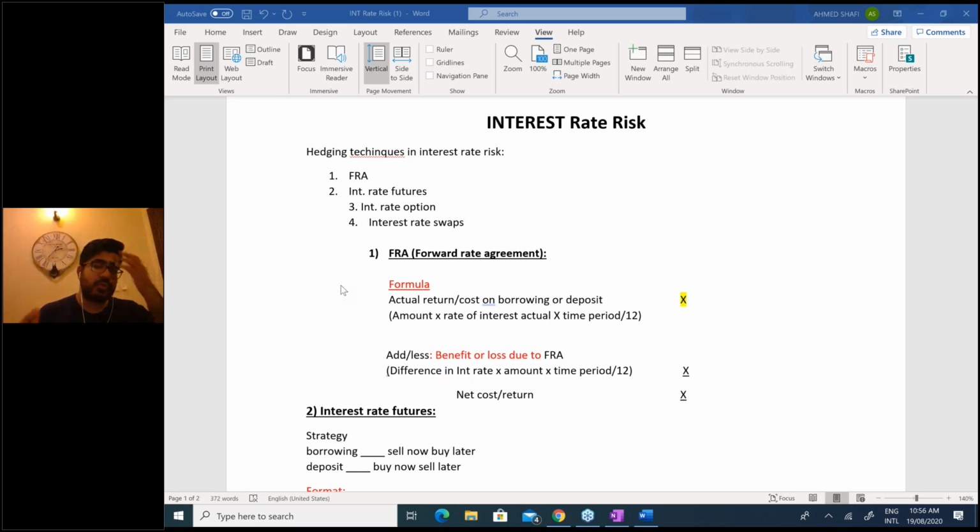Okay, but let's suppose you wrote cost on borrowing above. You are a borrowing case, you wrote cost on borrowing, and then you judge you got loss. So in the first step, you wrote cost on borrowing, and then you got loss. So what happens is loss increases cost, so add it. Okay, you got net cost return. You have to judge it yourself whether it's a benefit or a loss.